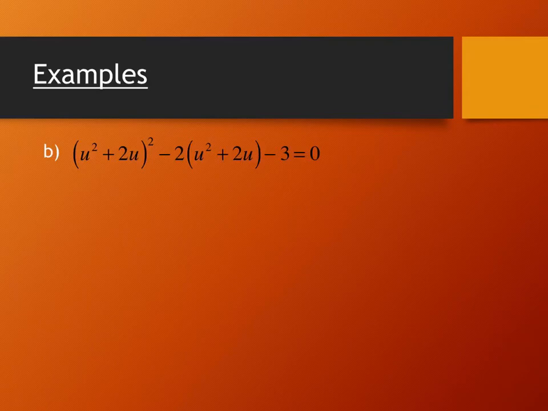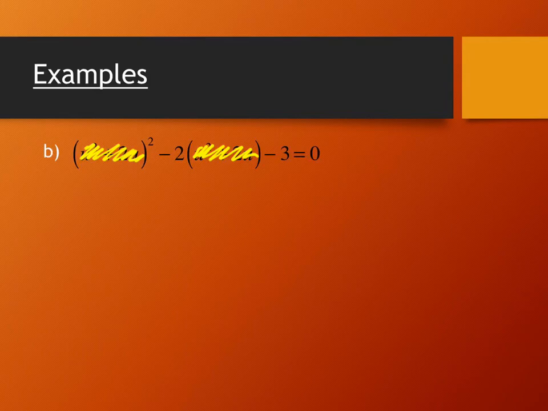Okay, now think with me for a moment. I promise I'll erase my scribbles. If what was scribbled away simply said x, then this would be a quadratic equation, right? I'd have x squared minus 2x and minus 3. Do you agree? So don't get distracted by what's being squared or what's in those parentheses.